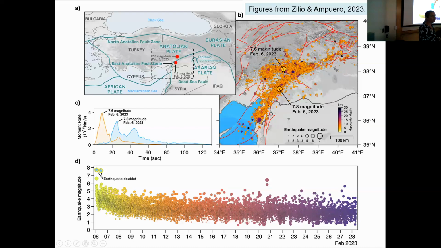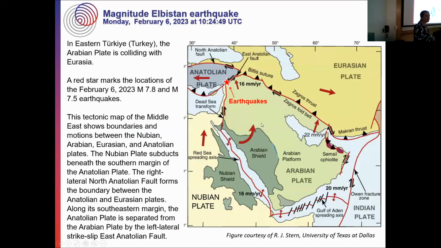There's our North Anatolian fault zone and East Anatolian fault zone, with convergence between the Arabian plate and Eurasian plate, and the Anatolian plate is essentially extruding in this direction. I really like this figure because it shows us the number of aftershocks for both of these earthquakes in just 1 month after the main shocks, the 7.8 and 7.5 earthquakes. You can see the decay in the number of aftershocks here, through February 28th, from the 6th to the 28th. I just went over this again: the Arabian plate is colliding with the Eurasian plate and extruding the Anatolian plate in this direction.